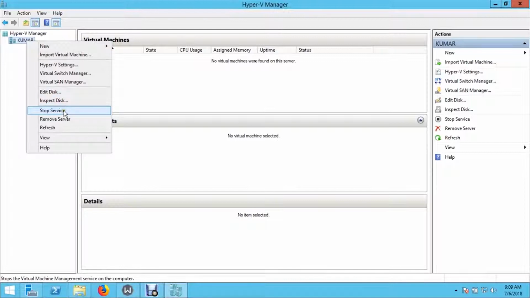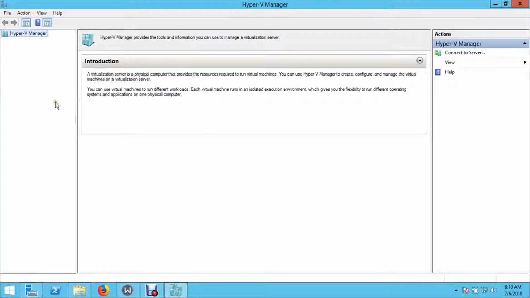Stop Service is pretty much saying stop servicing. And Remove Server, if you want to disconnect from a remote server. So as you see, it's gone.